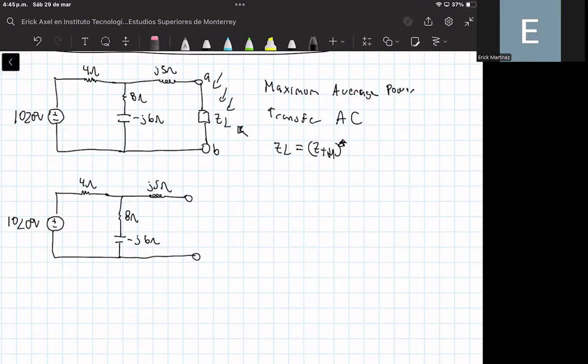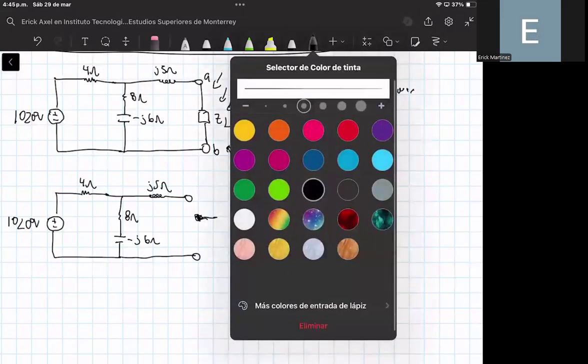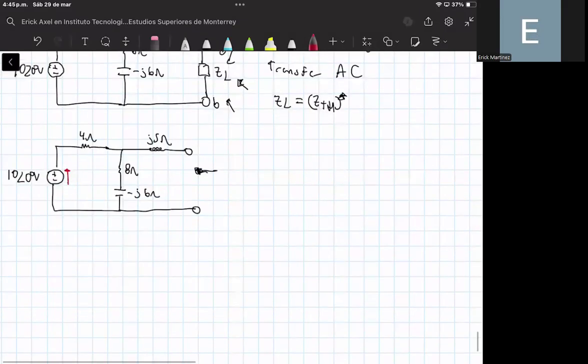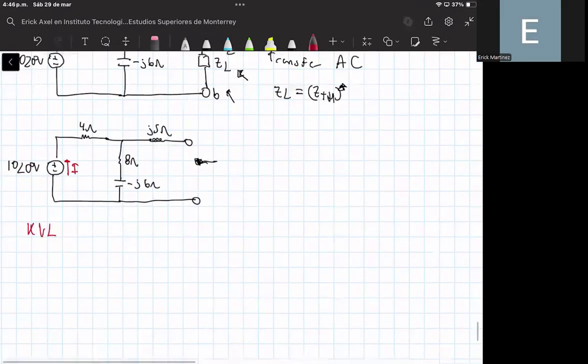So to compute the Thevenin equivalent, I will assume that there is nothing connected here in this part, so I have an open circuit. And based on this information, I can compute the Thevenin voltage. And that can be computed as follows. I will assume that the current is flowing from the negative to the positive terminal, and we can apply Kirchhoff's, no, sorry, voltage law to this loop or this mesh.